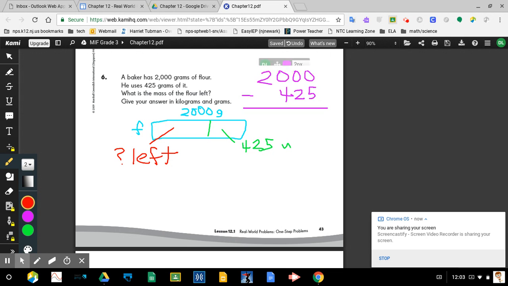So I know I can't do 0 minus 5. I know I can't regroup from this 0, which means I'm going to regroup from the 2. That 2 becomes a 1. This 0 first becomes a 10, and then I can now regroup. That 10 is going to become a 9, so this is going to become a 10, because take 1 away, add 10 more. And then for this to become a 10, regroup from the 10, take 1 away, it becomes a 9, and this becomes a 10. All right, so go ahead and do this yourself, and once you finish, this will be in grams. Make sure you give your answers in kilograms and grams as well when you answer this.